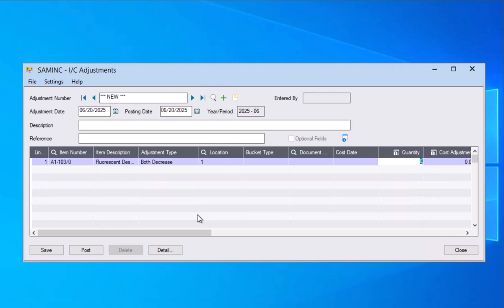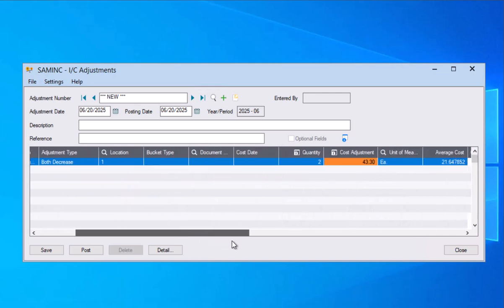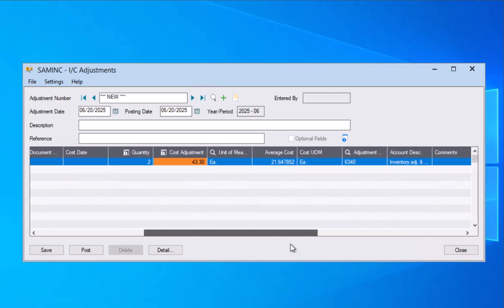So I'm going to say maybe 2 items were damaged, and I'm going to hit my Tab key. And scrolling across here, I see that the system is proposing to adjust $43.30 out of the inventory, and that's at an average cost of $21.64, almost 65 cents. And maybe that's the appropriate amount. I'm going to go ahead and take that.